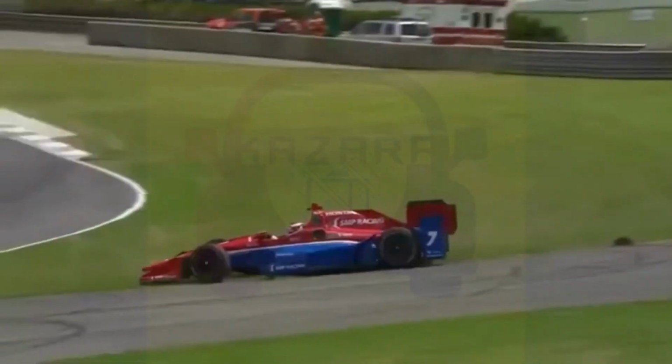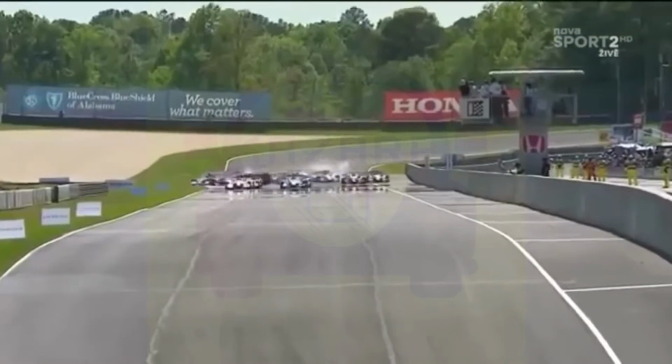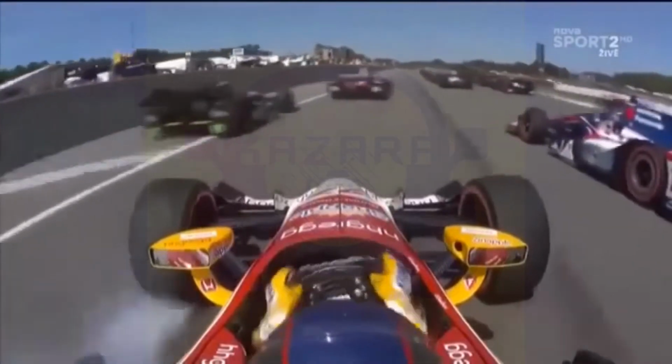Midway through the first session, Michaela Lotion has problems, spinning off course after a trip through the grass in turn 5. Live from the Grand Prix of Alabama. So they're going to get the green. The caution comes out as Lotion is trying to go to speed. He gets hit in the back by Carlos Munoz, and that turns Lotion into Hawksworth in the 41, and that's ready to come down the turn.